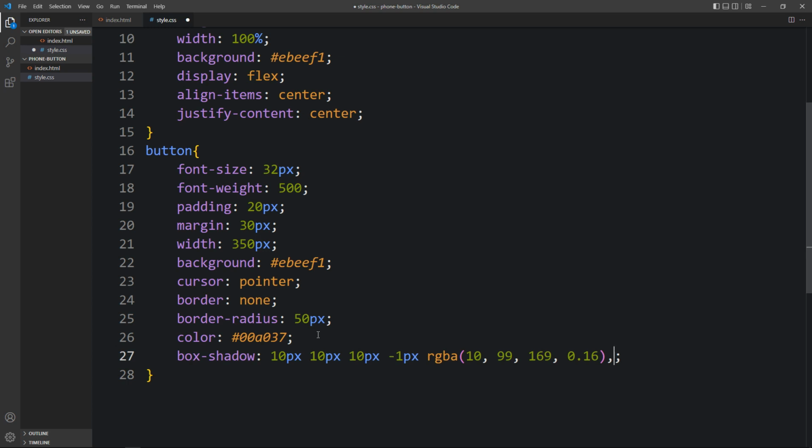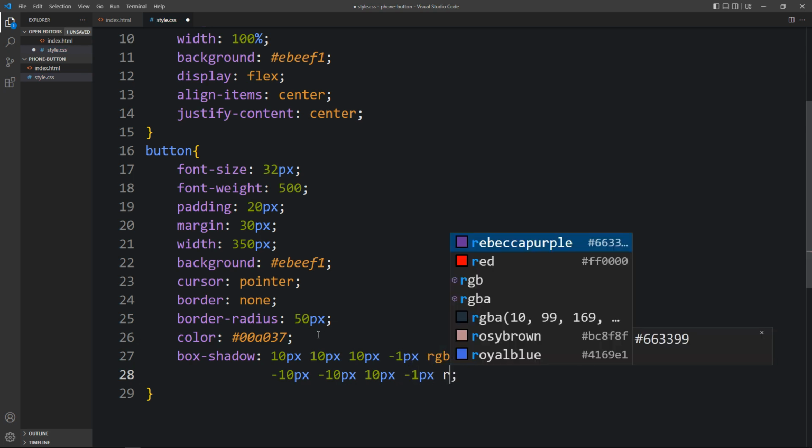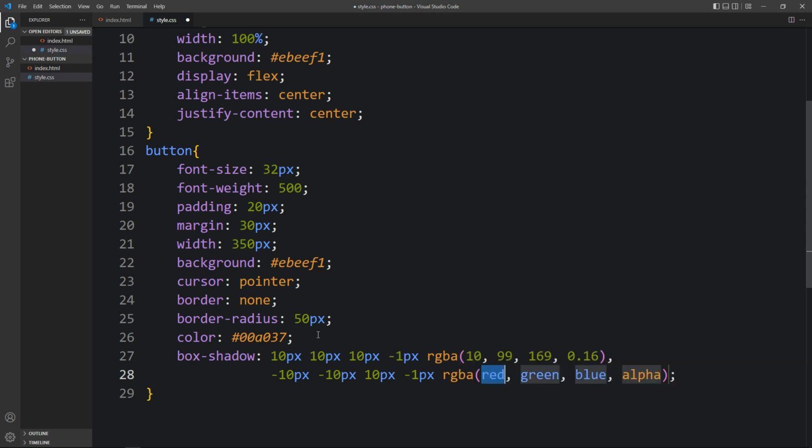Let's add a comma, and again we will add another shadow. So we have added the box shadow in this button.